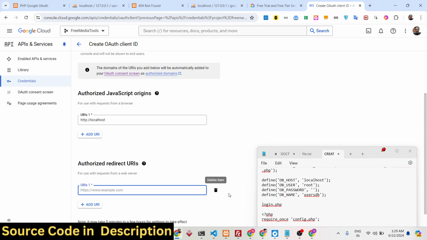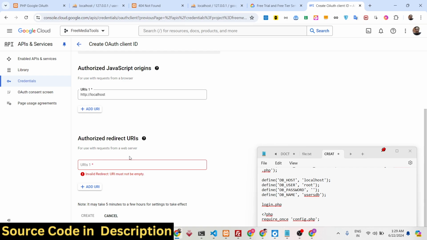And authorized redirect URI. This simply means that whenever the user grants the permission, this is where Google should redirect your application to.